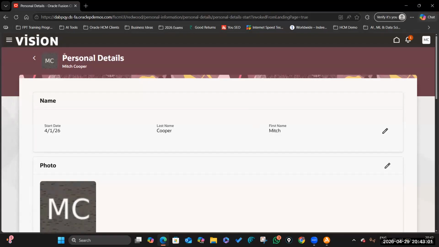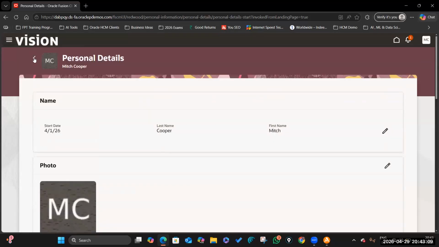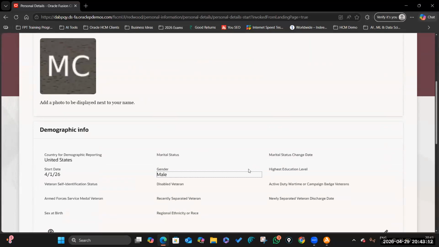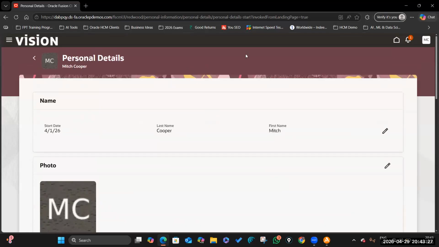But in order to view from the Redwood page, we need to write VB Studio business rules. That is even more complicated. Particularly, we will see how to view the value of this descriptive field as an employee. You can view the value from the employee side also, but it requires a lot of knowledge to write these business rules. For now, we have created our descriptive flex field, deployed it, and entered and captured the values.